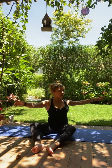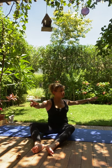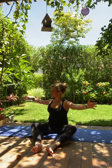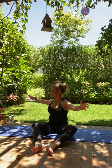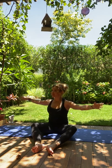I'm going to relax my fingers now, and I'm going to stay aware of my peripheral fingers as I turn to the right. And then I'm going to shoot my eyes over to the right side to see if I can go a little bit further, and then keep the eyes right to see if I can deepen my twist further, and then inhale, come back to center. And then again, notice the walls, the ceiling, notice your fingertips and past your fingertips. Twist to the left. Shoot your eyes to the left to see if you can go a little bit further and deeper in your twist. Again, see if you can go just a little bit further, and then release and come back to center.